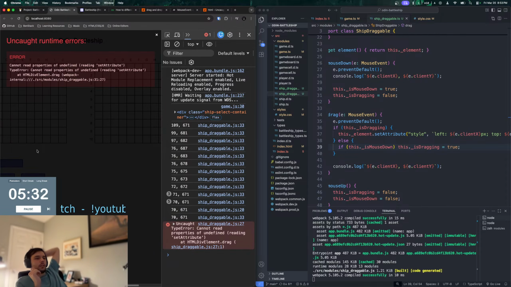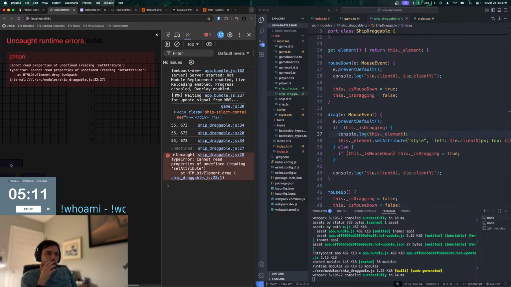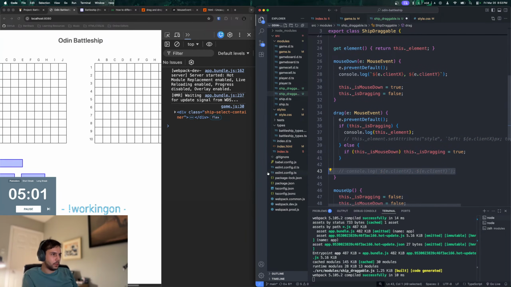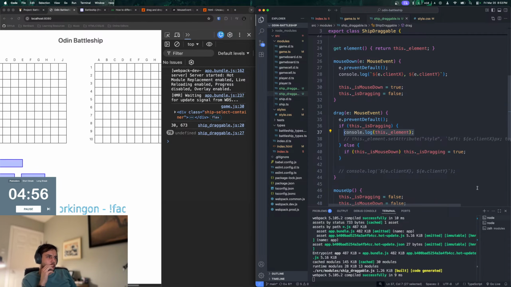Ugh. Why is it undefined? Reading set attribute. But the element is... Maybe we can't access the... console.log this dot element. Oh, it's undefined. Oh wait, no, because I didn't... Let me do this as well. Okay, so it's undefined. Interesting.